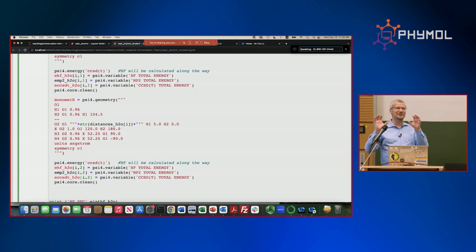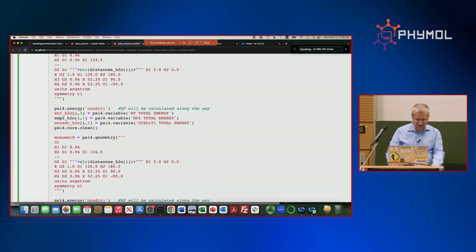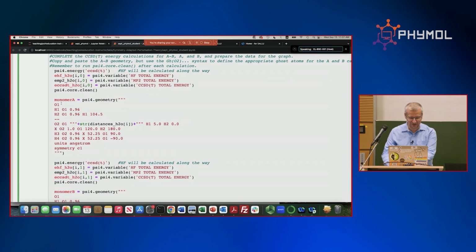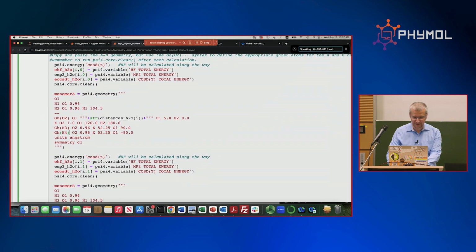I wanted to calculate two water molecules and subtract the energy of the first water molecule and then the energy of the second water molecule. But so far, I'm running the same two water molecules three times. Right? I need ghost atoms, yes, because I need one molecule at a time. So here is my monomer A, so I need to make sure that monomer B is made entirely out of ghost atoms. So all the three atoms, remember that's a water molecule, so there's one oxygen, two hydrogen, are ghost. So now they are, and for monomer B, the first water molecule needs to be ghosts.